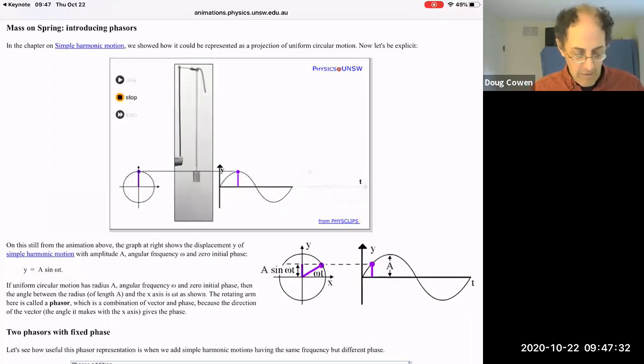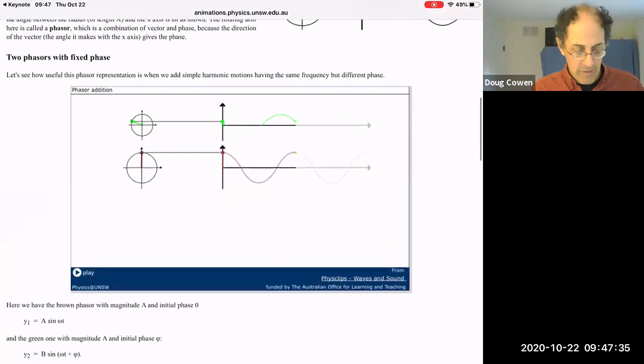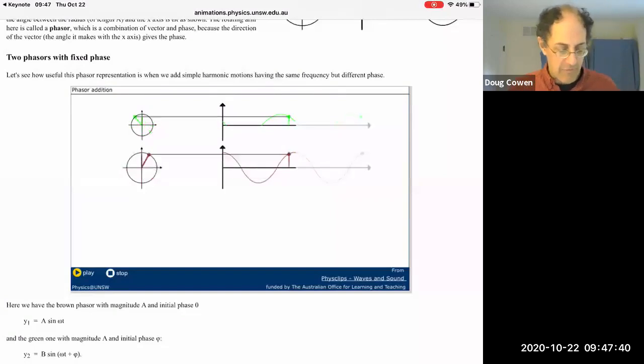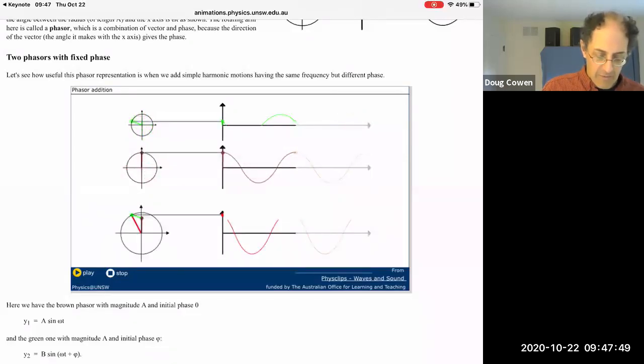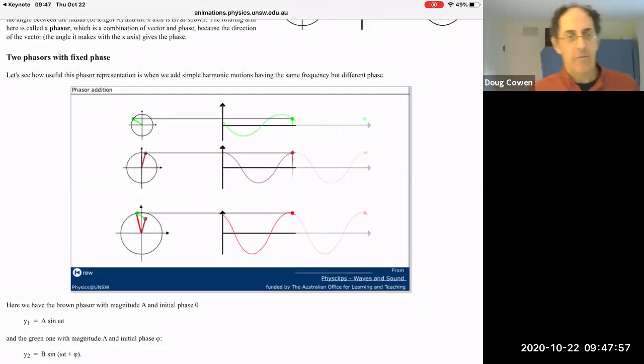Okay, so how do we use this sort of formalism? One thing you can do is add two phasors that have a fixed relative phase with one another. So these two phasors have a fixed phase. We take them and we add them together. Then what we get is what's shown at the bottom there. To add two phasors together is just adding two vectors and getting the resultant vector. And this is mathematically equivalent to adding two time-varying sine waves that differ from one another by some phase.